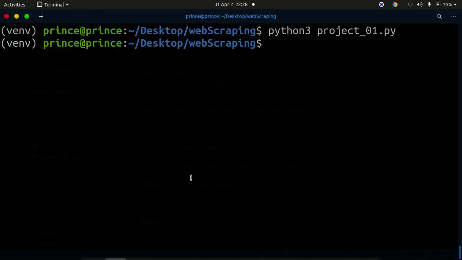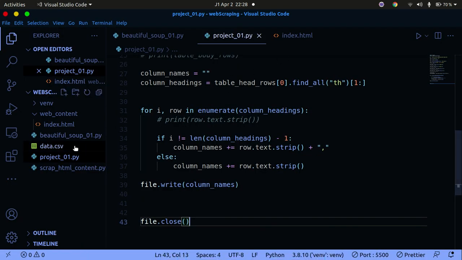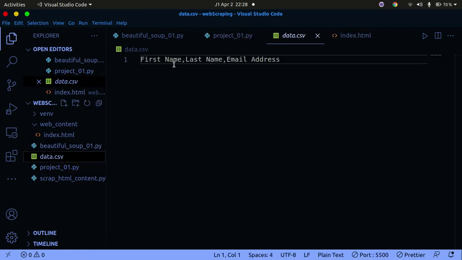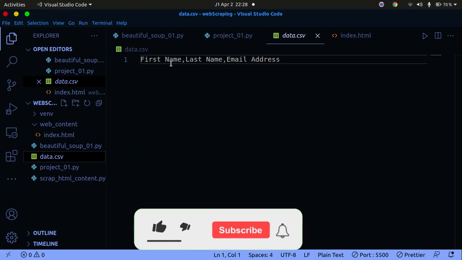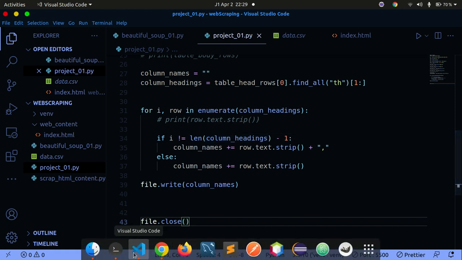Let me just go ahead and try to run this one more time. Now that's all done, so if you check in here, if I didn't make any error, you can see we have first name, last name, and then email. First name, then comma, and then last name, and then comma. But for email, since nothing comes after it, there's no comma afterwards. So we have those three columns right there, and now I have the three columns already specified.